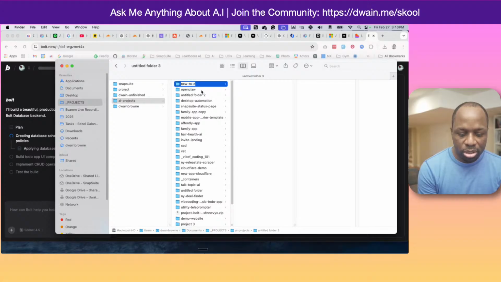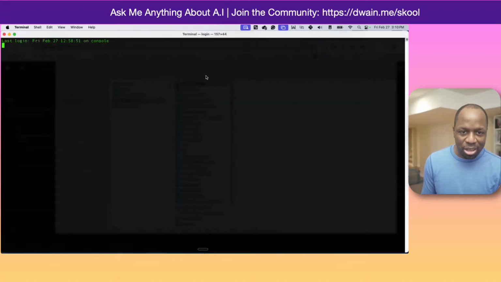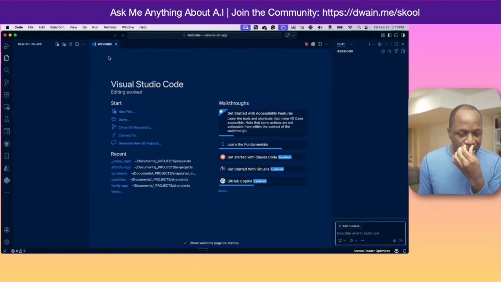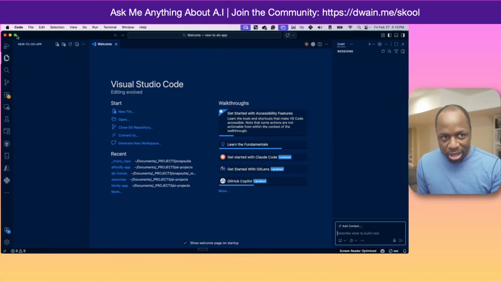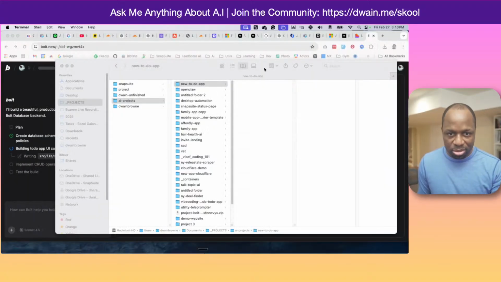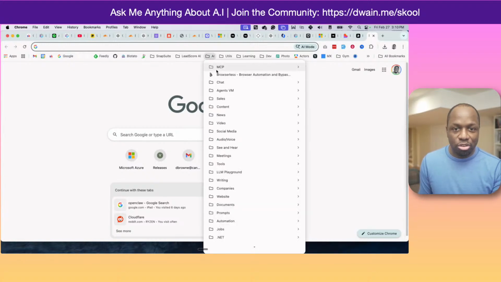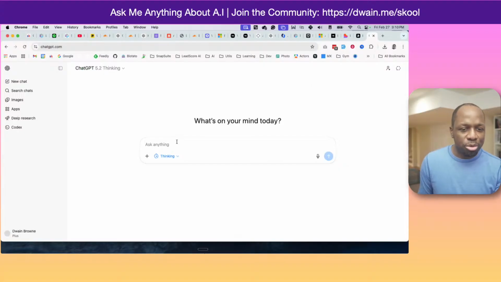To-do app. And I know this feels like it's stupid. This is slow. Why would you even recommend this? Open up a brand new folder, open up code, and then start this way. I'd literally go back to ChatGPT as an example, just to show you. This is like the slow way of doing this. I want to be clear with this. If you're trying to go for speed, this is not the way to do it. But if you're trying to learn, this is what I would recommend.